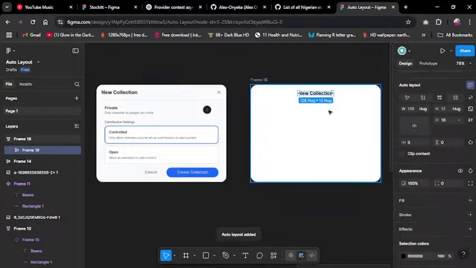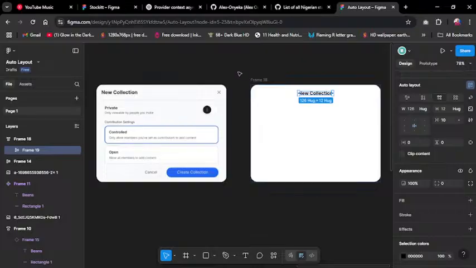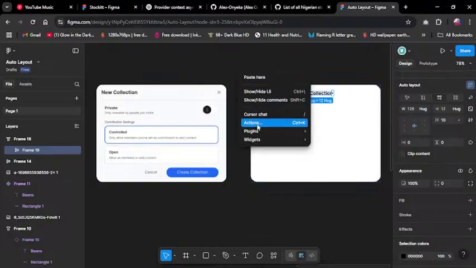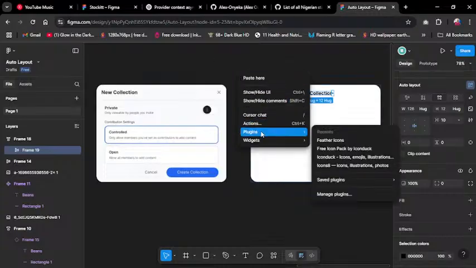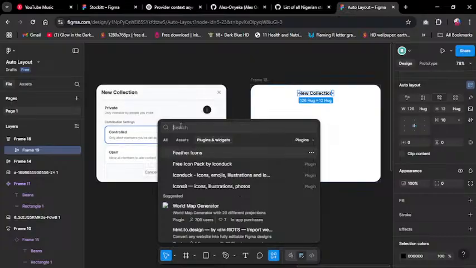And inside the auto layout, we'll add an icon. I don't know if I've taught us how to add an icon. It's just, if you right click, you will see icon. You will go to manage icon. Yeah, manage icon. And then you search for the icon you want.